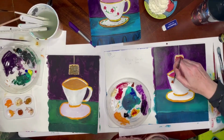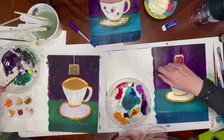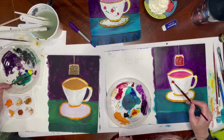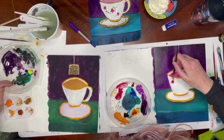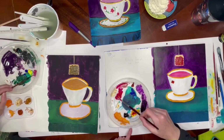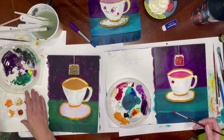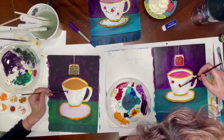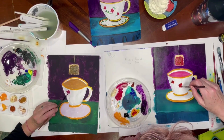With my brush, I can make some really pretty flower petals. And there. Oops, I got some green in my red, too. Oh, that green has made its way over onto a different palette. It was meant to be. I'm going to put 3 flowers on mine. How many are you going to put on? We'll see. I'm not going to decide until I get to the last flower.